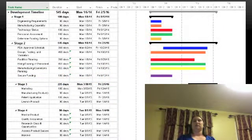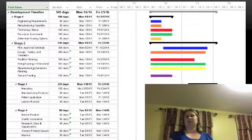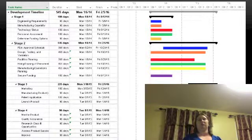So right here is the development timeline of what we need to do. I split it up into essentially 4 stages. I'm estimating right now that this is going to take a good 2 years to develop because of the FDA approval alone, which can be a very long and rigorous process. So we need to essentially assess our capabilities. We need to figure out our engineering requirements, what the customers are looking for. We figure out what new technologies we can push over to these new ceramic devices. We go into the development phase.